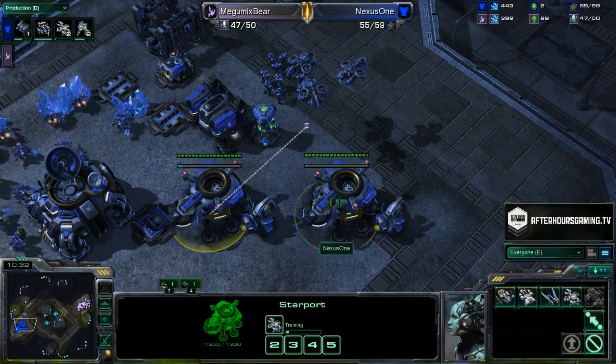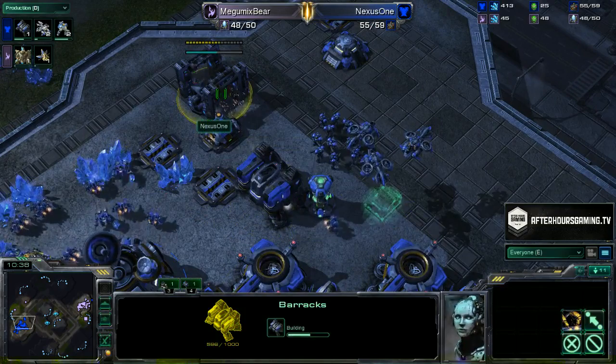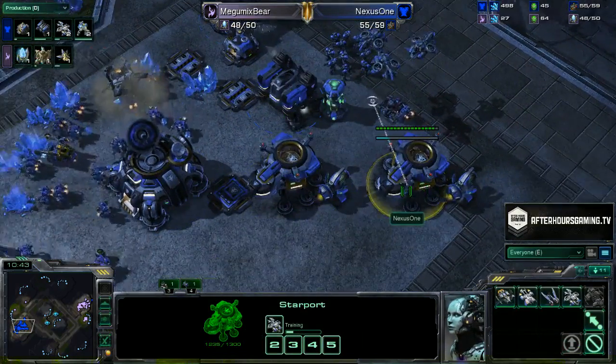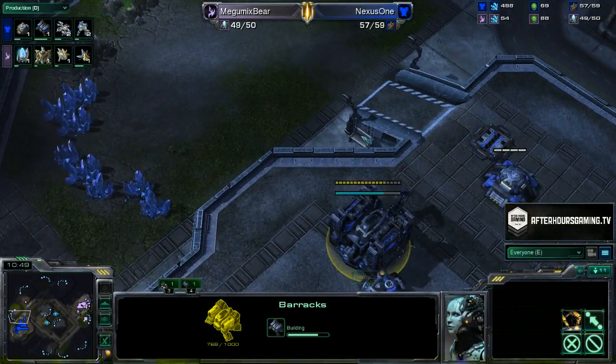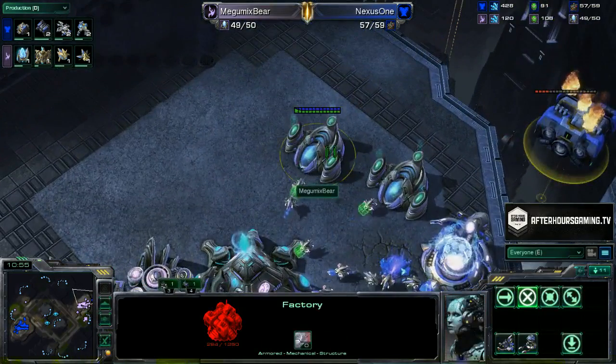There, the Banshees are now getting made 2 at a time, and it looks like NexusOne is going to be stockpiling up Marines. He's getting a second barracks to begin those upgrades as well. Has enough money to begin a command center too, so NexusOne might have the beginnings of a little bit of a comeback after that heinous early pressure.